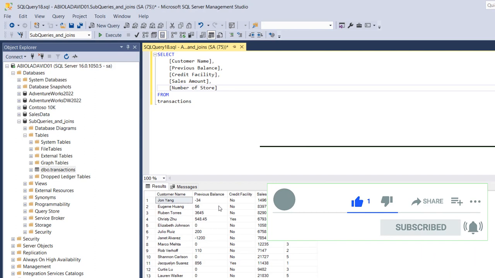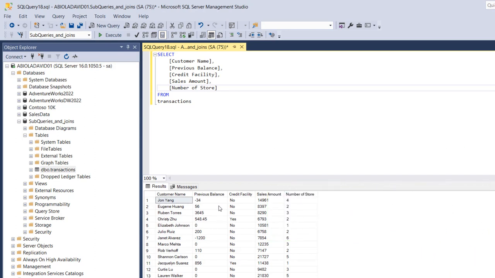Beautiful. We're going to start off with the first example of the case keyword. So I'm going to put in a comma and click enter. I'm just going to type in case, click enter, and then we can indent this to make it more nice. Now let's see this scenario. Of course, we can see in this number of store column, some customers do have 3, 4, 5, 1. Now I want to see for the customers that operate 3 or more stores, we're going to return yes.